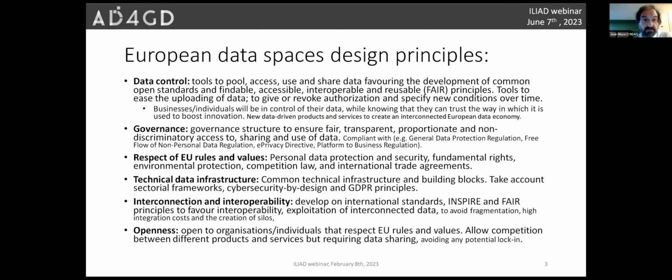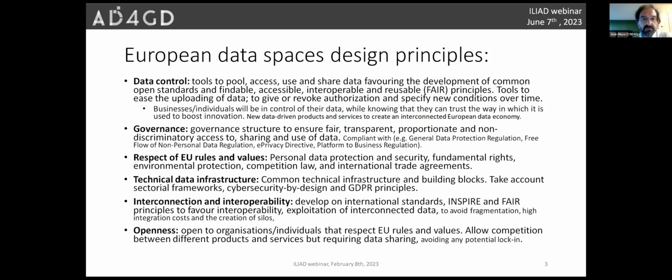The following design principle is this technical data infrastructure. That means that we will create an infrastructure based on building blocks that will try to use cybersecurity by design and also GDPR by design. We need to interconnect and interoperate.